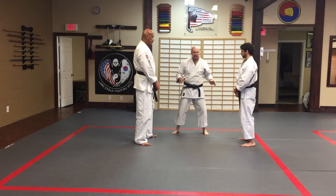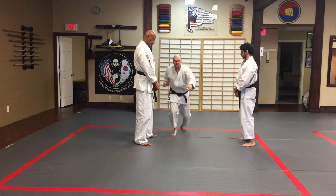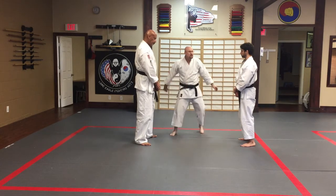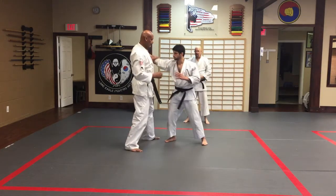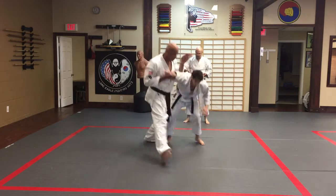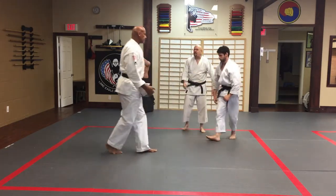So look for this again. Look for the chogi. Look for these techniques that are found in chogi. You just did it. It didn't have to be in order. Blocking. There's that. There's the leg sweep. And that's right out of chogi kata.